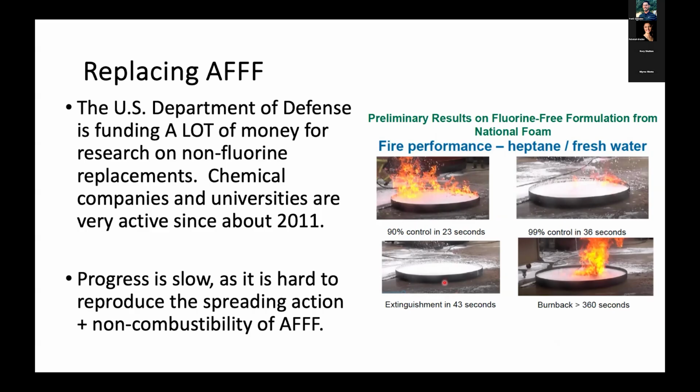Success, right? No. Turns out that firefighting foam, not being a perfluoro compound, eventually either is combusted or volatilizes and the fire comes back. So this is the big problem that they're having right now in finding replacements. It's hard to find something that will have the combination of spreading and putting out the fire, like you see here, but not itself being either volatilized or combusted. And so this has been very slow work, very, very slow work. They're making progress on it, but it's far from a solved problem.